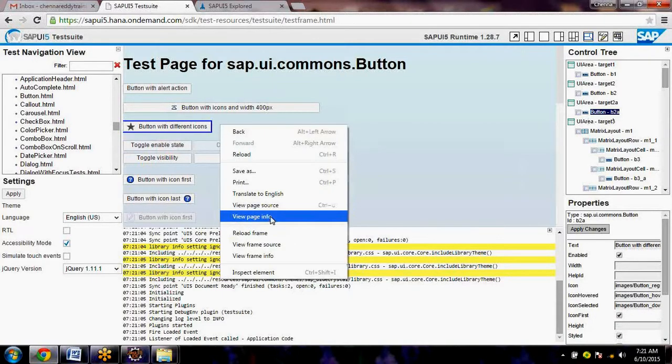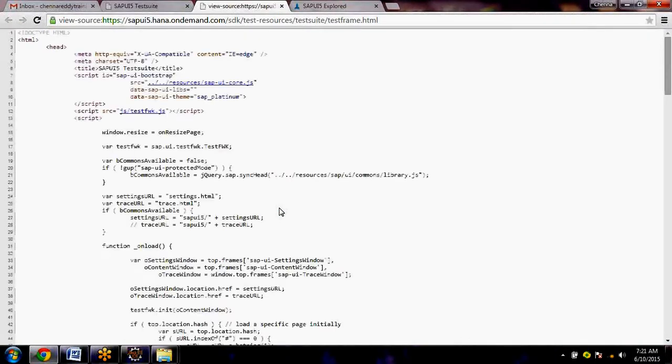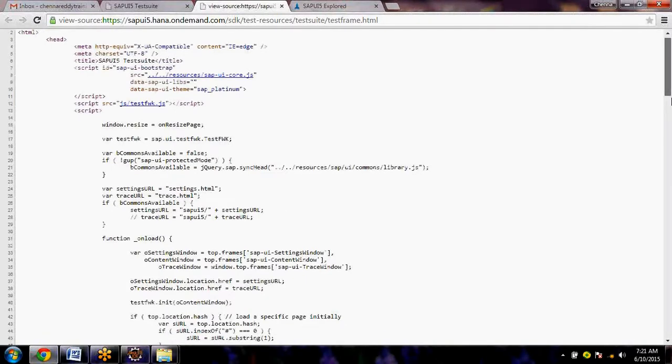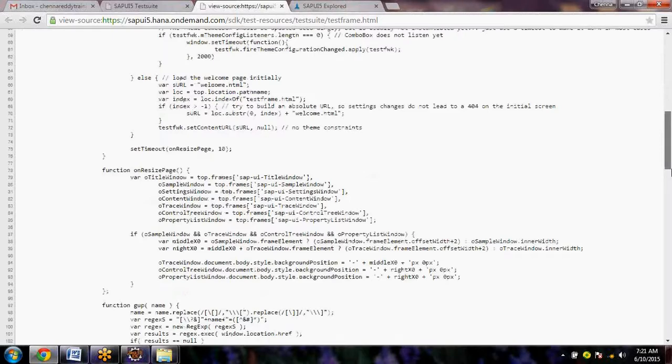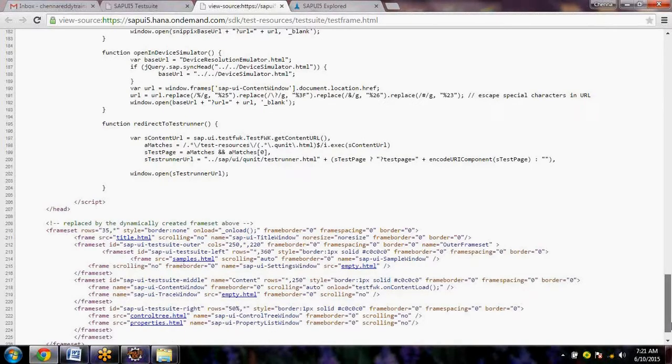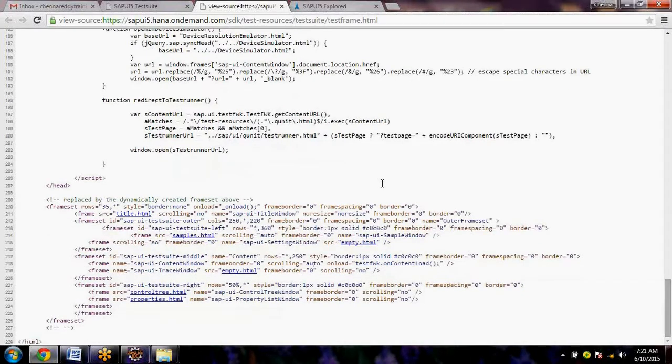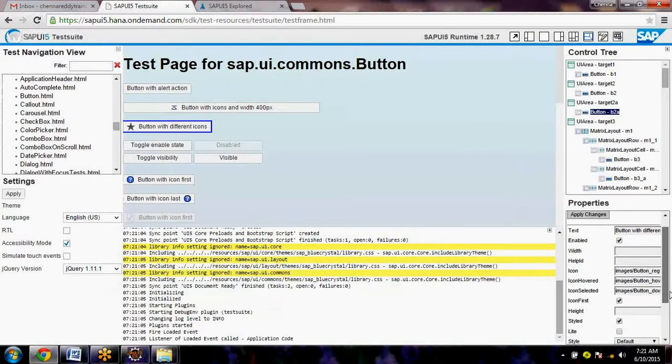And you can also see the source code. View page source. So this is what it is. You can see the source code, and you can apply some of the steps from here.